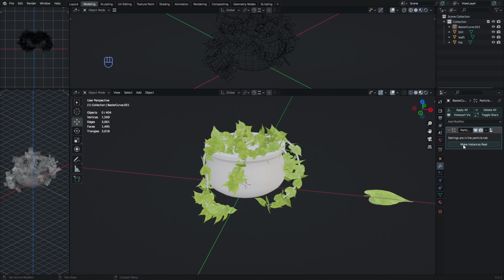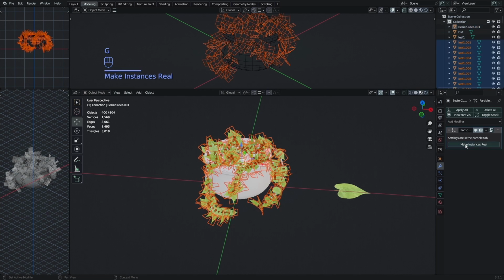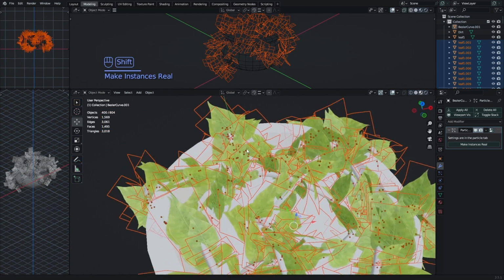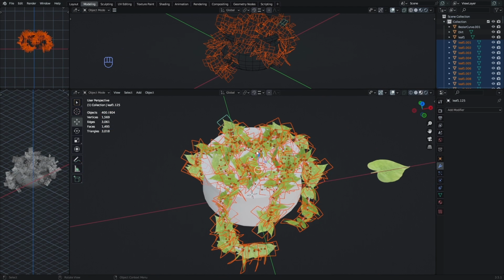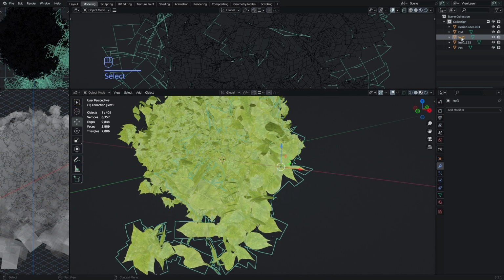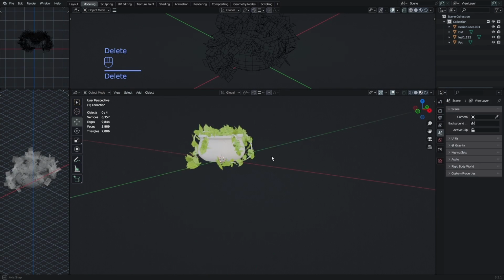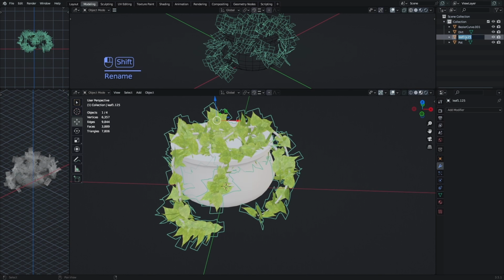So you just press on that and be careful because it's gonna make a lot of junk from this leaf instance right here, but you just press on that. And again, just select any leaf as the parent instance, then just press Ctrl J to parent everything together. So you have just one object instead of, well, 400 different leaves. So you do Ctrl J, and now you can see that all of this basically happened. Right now you just want to delete the leaf that you used as the instance. And now you just have these leaves right here that you could just rename to a leaf set.